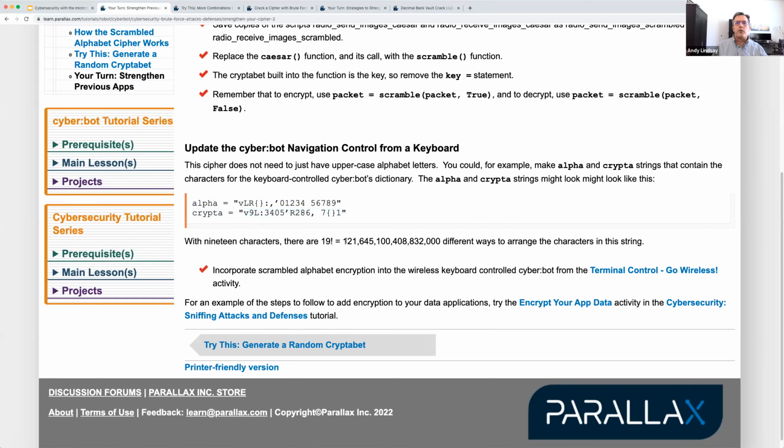Oh, 19 factorial. I wasn't reading far enough. But again, it's another way of going against brute force, which isn't the only way. There are other ways, like looking for common patterns, like looking for the number of characters. If you're doing happy, angry, sad, a student will be able to still figure it out very quickly. He or she won't be able to figure it out using a brute force attack. And so that concludes brute force.